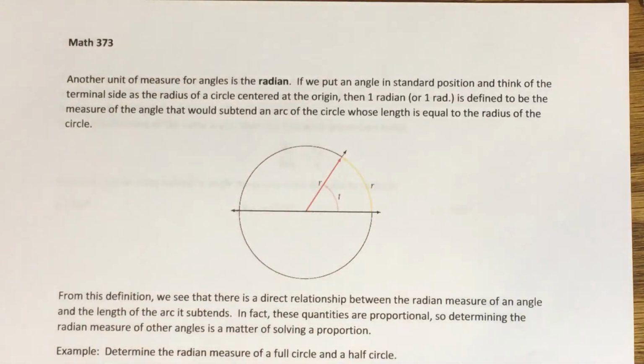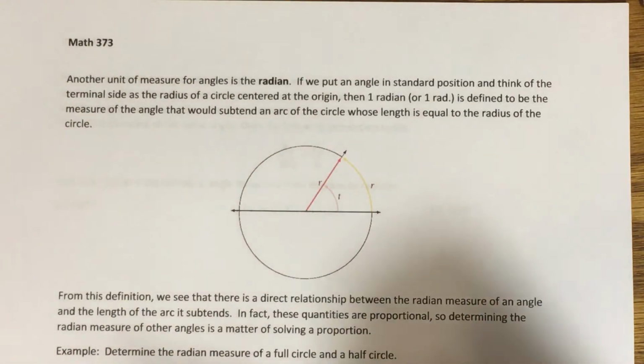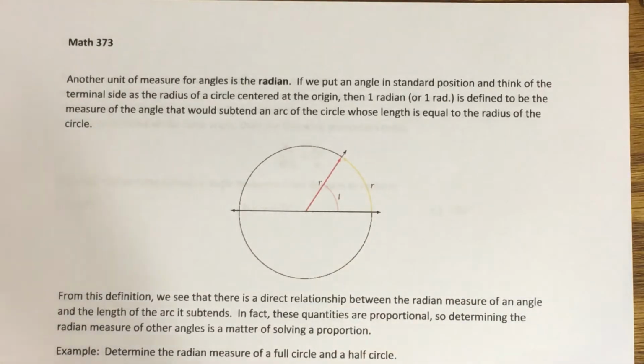In fact, once you get to calculus, we basically throw out the idea of degrees completely, and we favor radians anytime we're measuring an angle, and there are very good reasons for that, which you'll learn about when you get there. But for now, we just want to introduce the concept. So what is a radian?